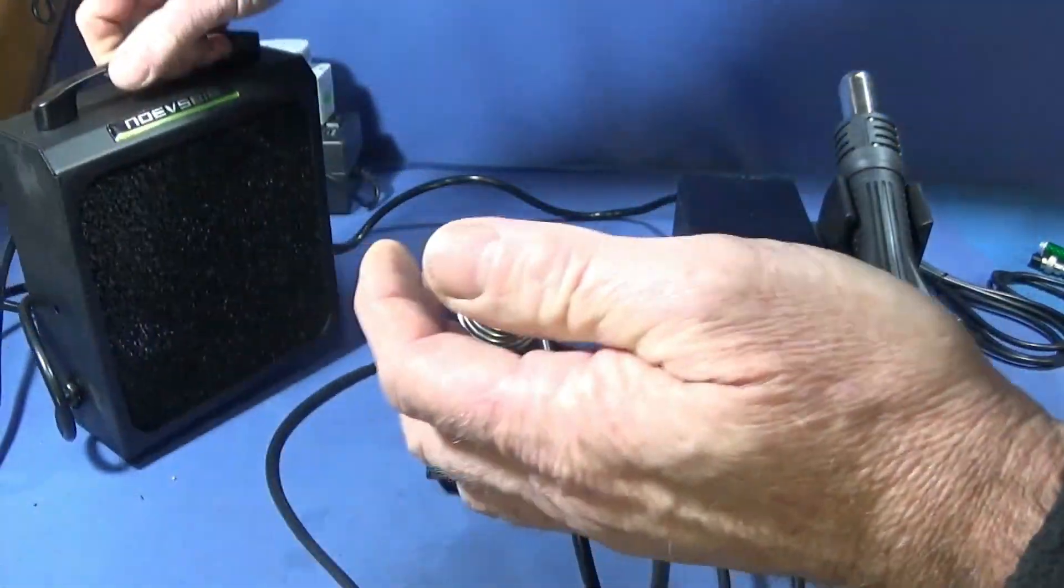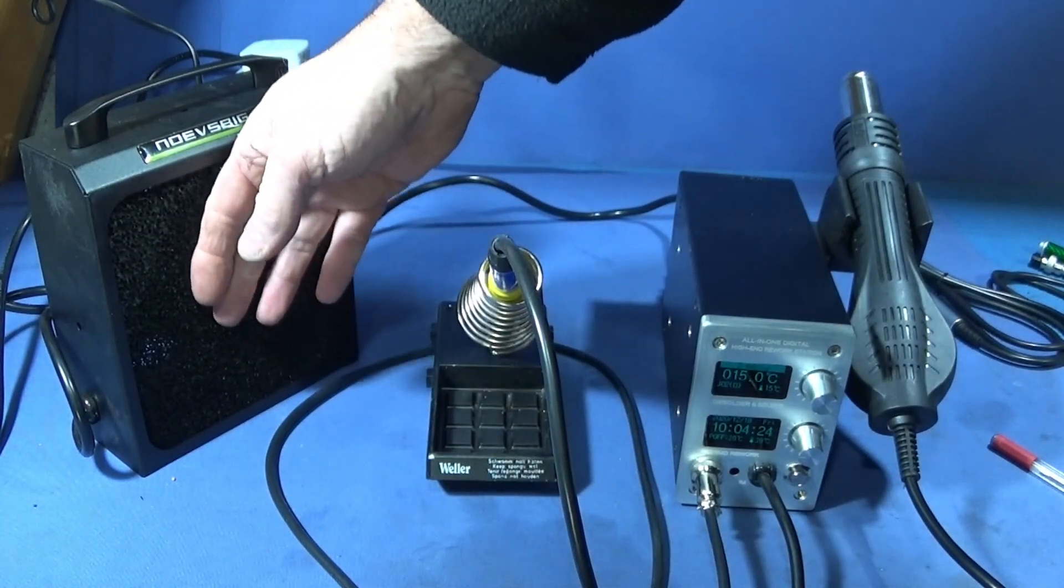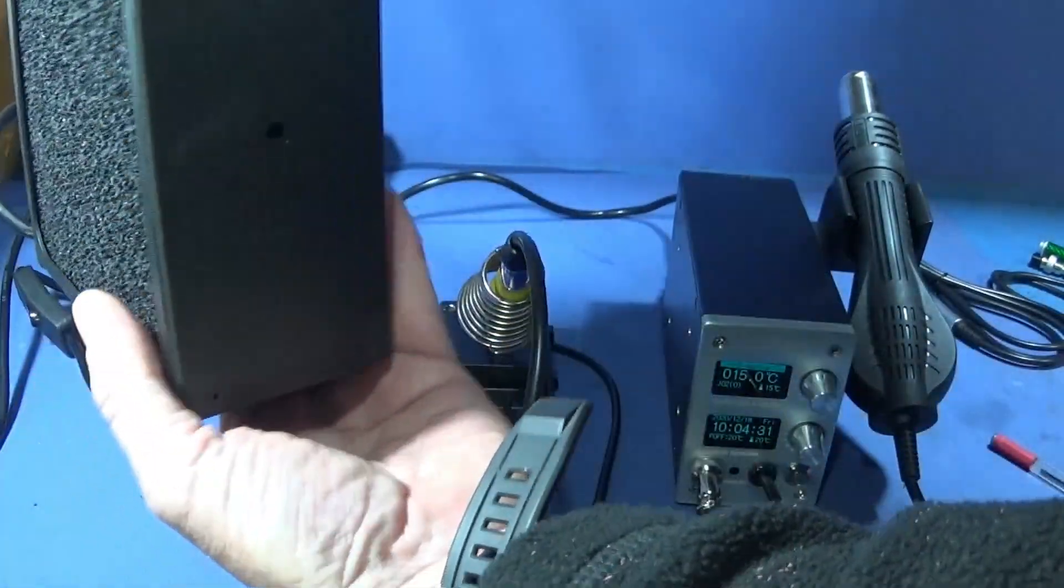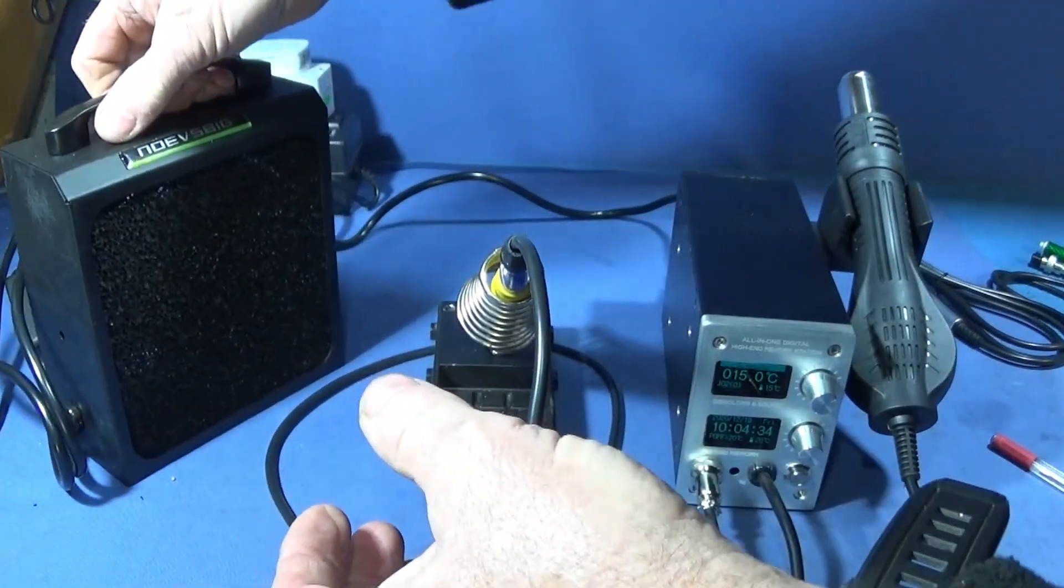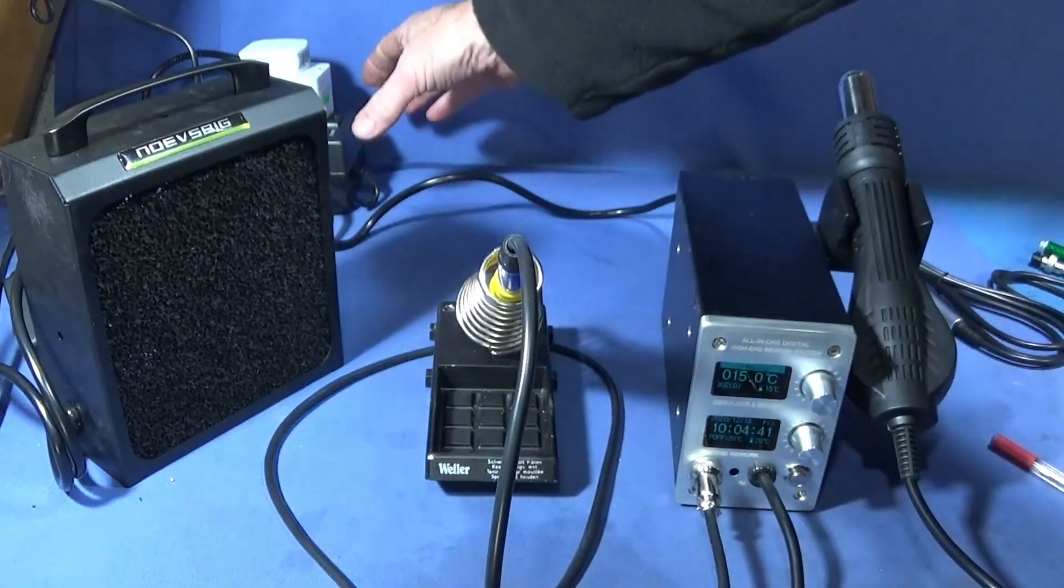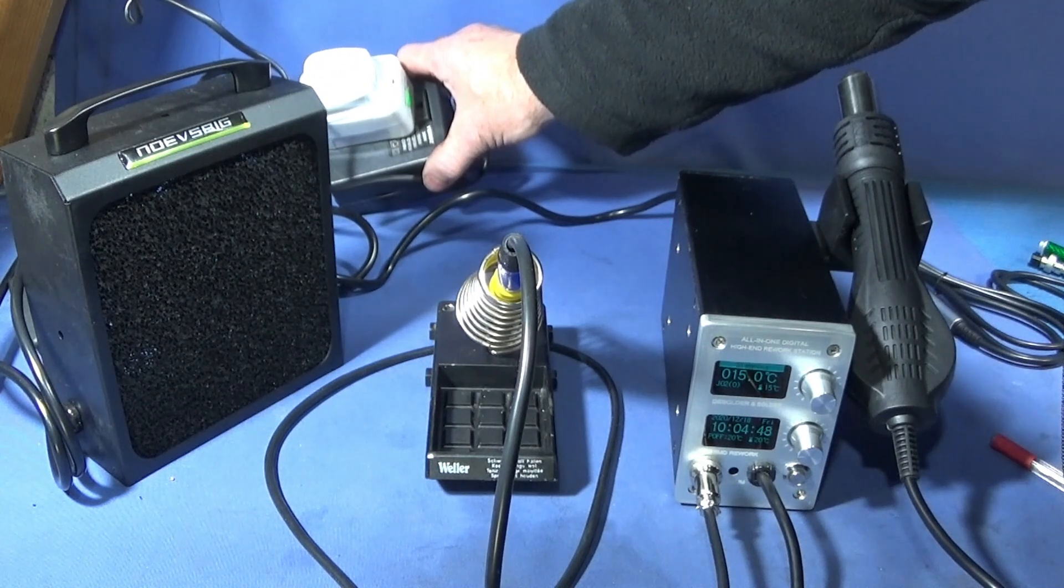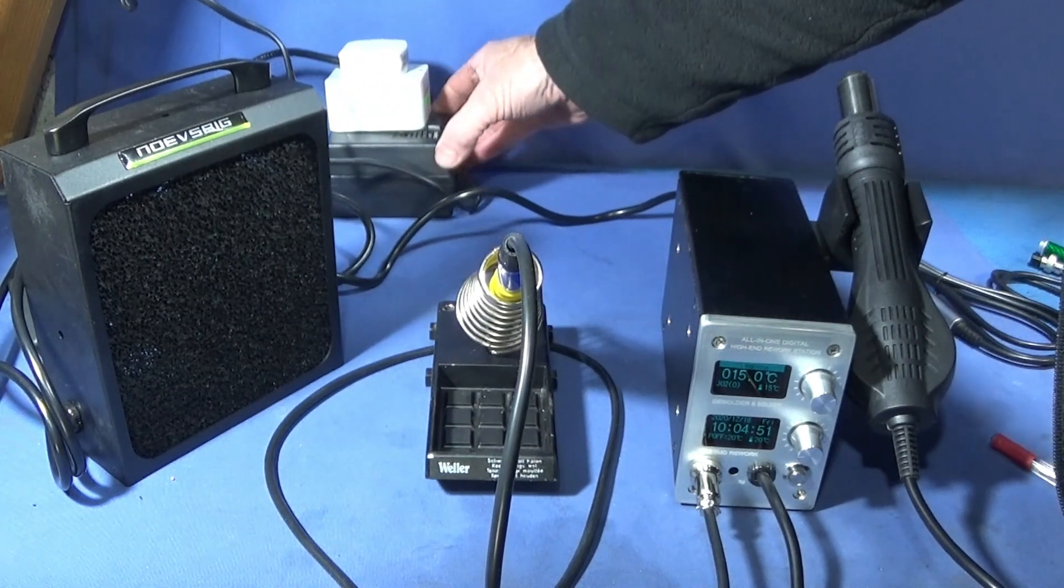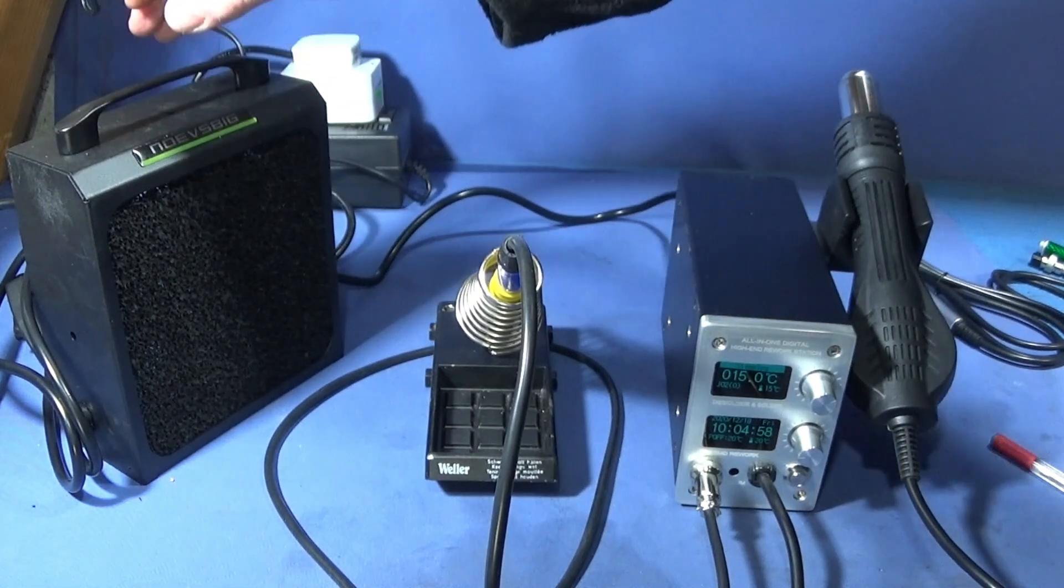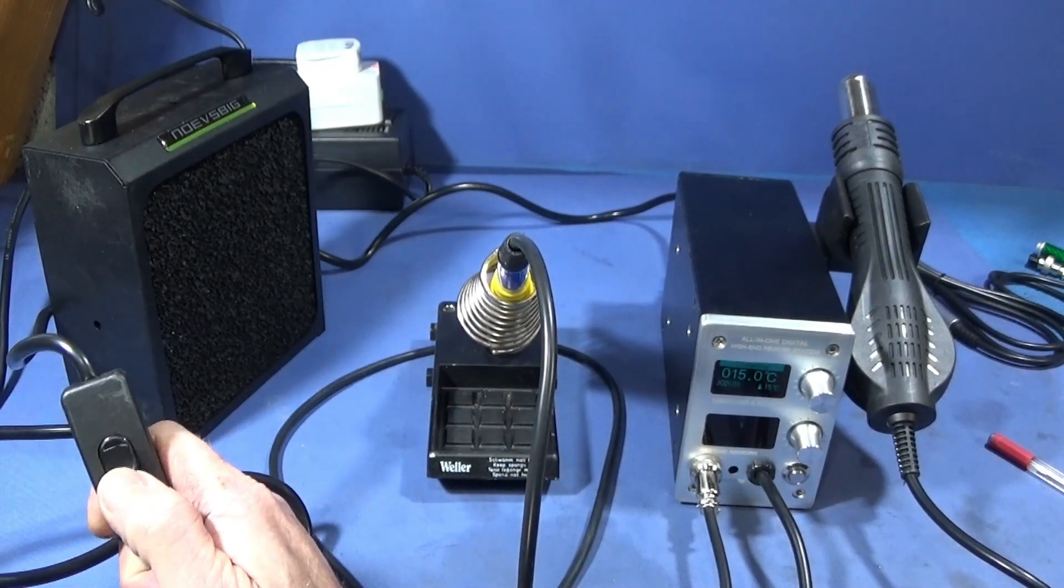Just before I finish I'd like to say that this fan unit is a very heavy unit and it sits nicely on the bench. It comes with about three different carbon filters and it is a nice large fan, but just remember it's 110 volts suitable for the USA market. You can get different ones for 220 volts, but you can get the adapter or the power transformer from 220 volts down to 110 volts from Banggood as well. I actually like this one - it's really well made and works excellently. It's got a fairly long cable which is really good quality, and the switch for the unit is actually on the cable.